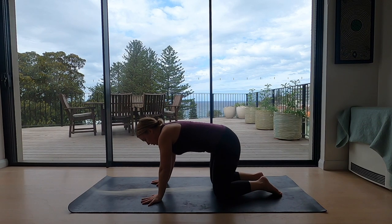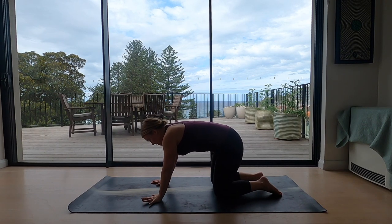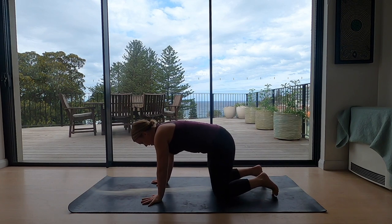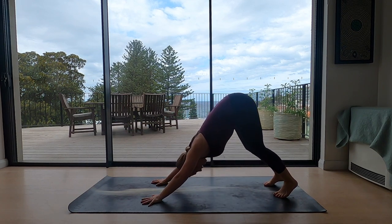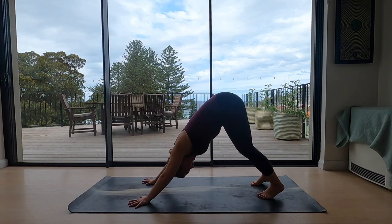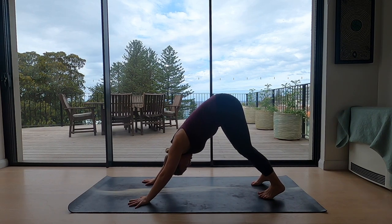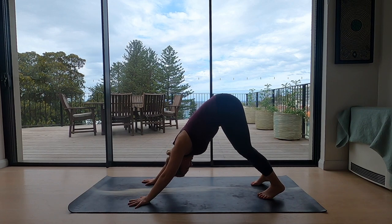Make sure the hands are shoulder width apart. The pointed fingers are facing forward. We're gonna tuck the toes under and then reach the hips up and back for downward facing dog. Have a look at your heels. And if you can see them, I want you to think about wrapping your inner thighs towards one another. And that'll help your heels disappear out behind your feet so you can't see them.